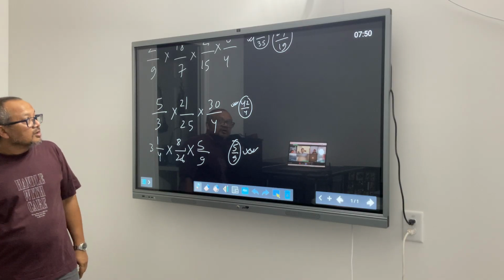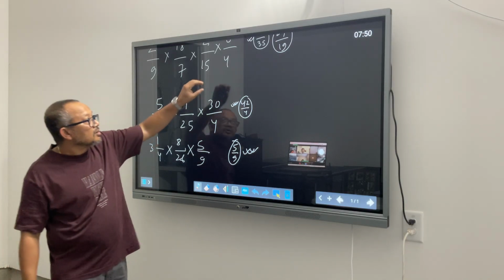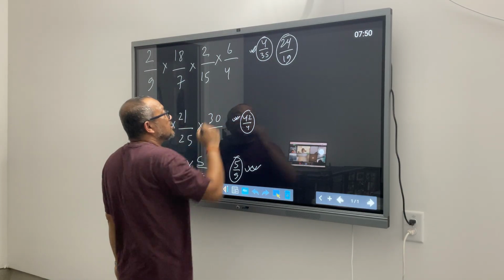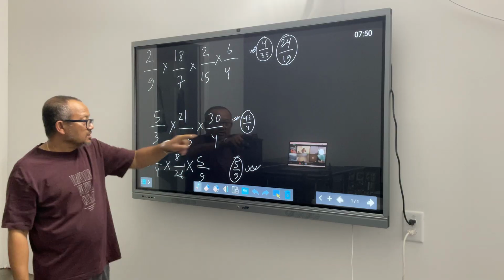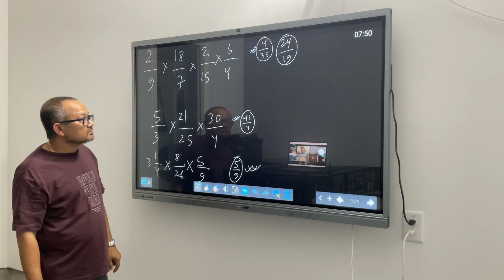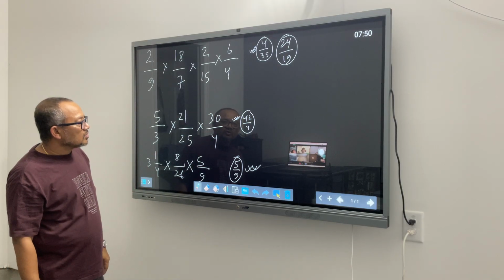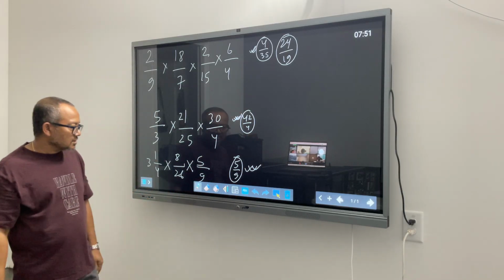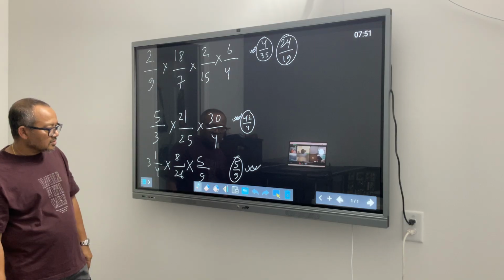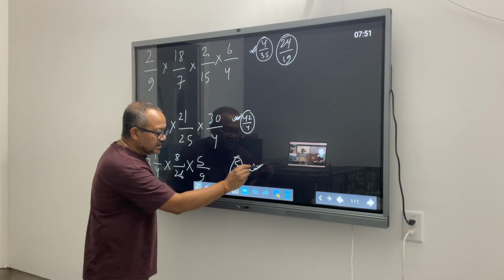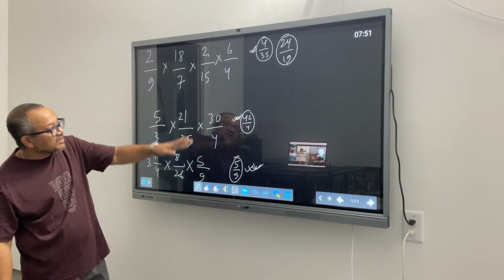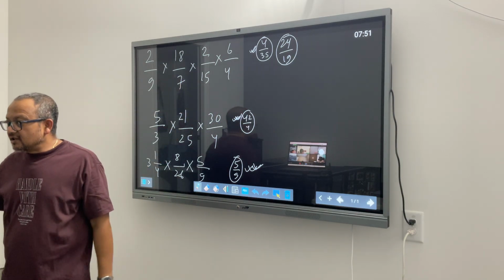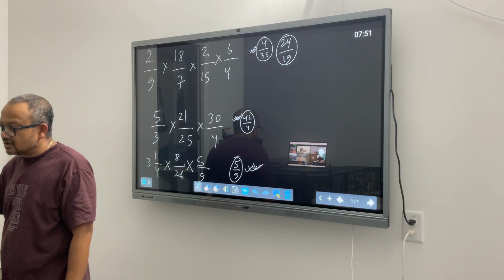For the first one, I got 4 over 35. Okay, 3 kids have got same answer. How about this one? For the second one, I got 42 over 4. Okay. How about the last one? The last one, I got 5 over 9. Okay. See, when I'm putting a tick mark here, I'm not saying that this is the right answer. I'm just counting how many kids got that answer. Okay. Let's go to Eva.